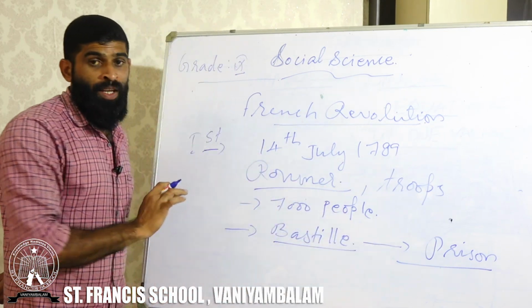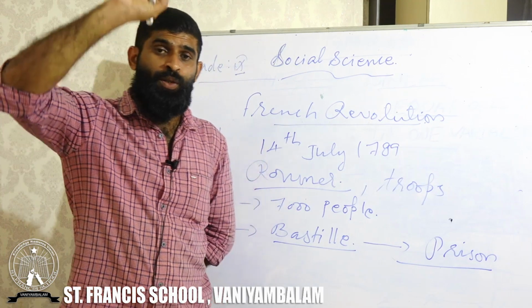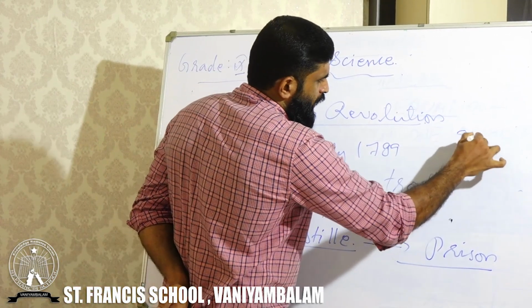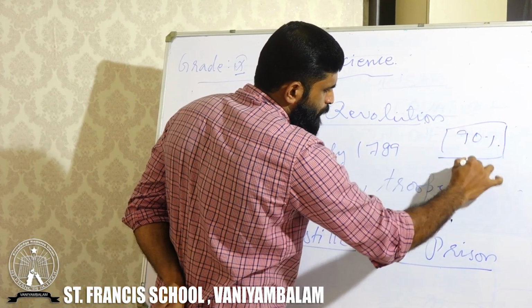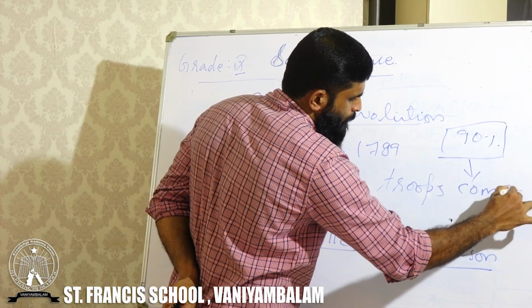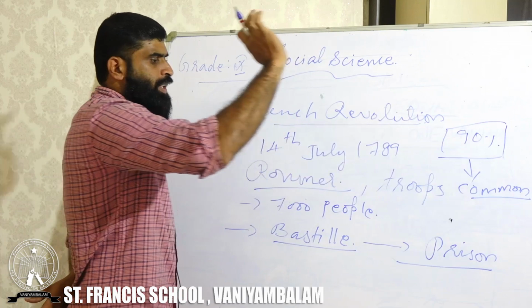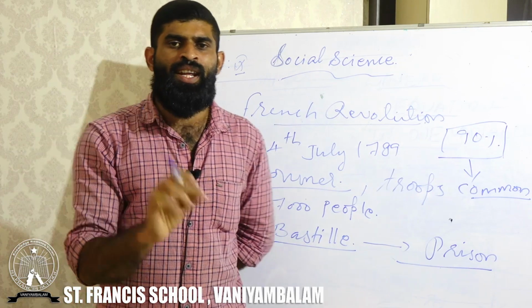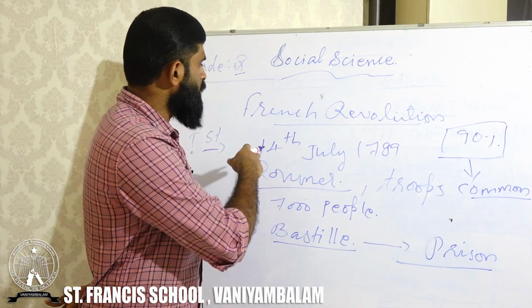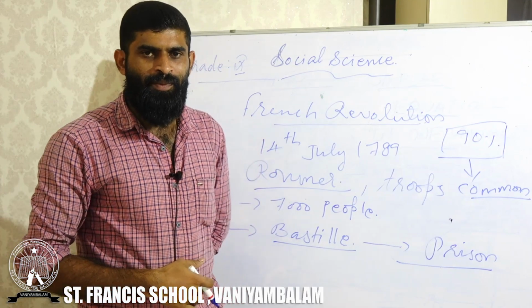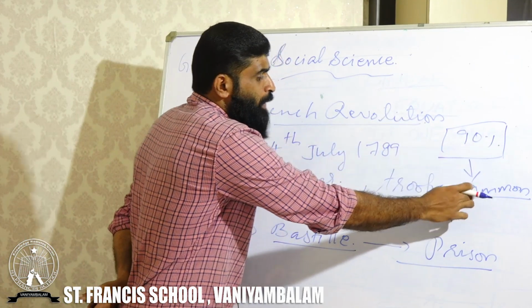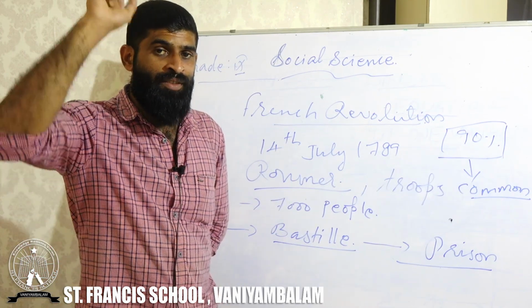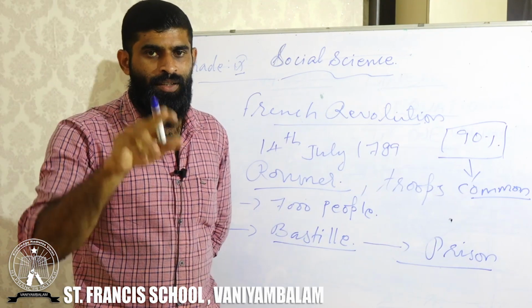in France. Okay, the common people, when we consider the total population of France, 90%. Okay, 90% of the total population in France, they belong to the common category. Which category? Common category. So the common category people, imagine that if this 90% of the common people come together and sneeze, the ruler will pass away. Is it? 90% of the people, common people, if they come together and sneeze together, the ruler will be moving away from France to somewhere else. But it did not take place in France.